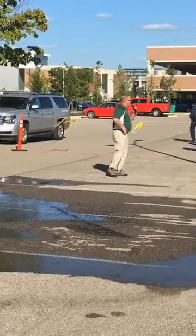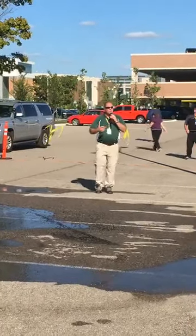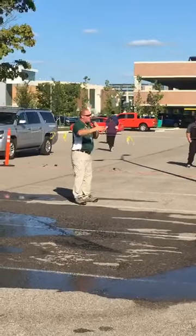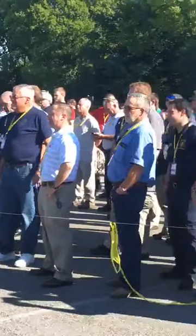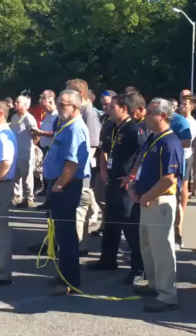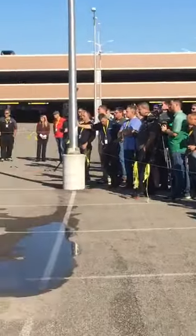And you think about the message to our families, to our kids. What do our kids hold dear to their hearts the most? It's those possessions. Beyond mom and dad and brother and sister, it's those possessions. It's their favorite stuffed animal, okay? Their favorite toy. And there's a great example right there of what that fire sprinkler system will do and help protect those things we hold near and dear to our hearts.